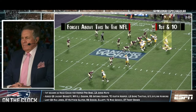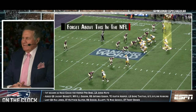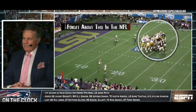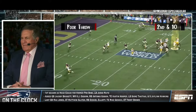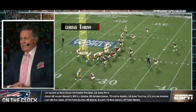We don't want to do this. Forget about this. Jayden, forget about this. This is not what we want to sign up for as a Commander? No, we don't want to do this. We don't want to run up here and try to hurdle right into Jordan Davis. Every teammate will let you know about that. But you give him credit for being a tough guy and not sliding. No doubt. He is a tough kid. Yeah, he's a tough kid.